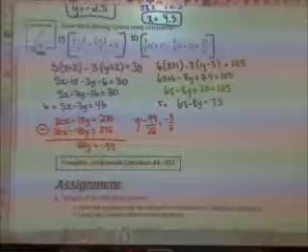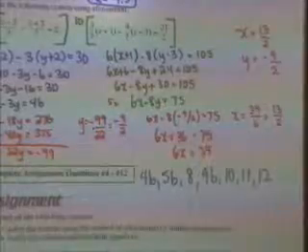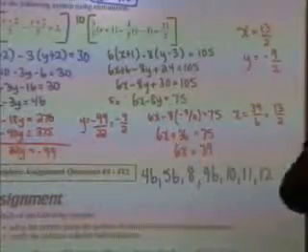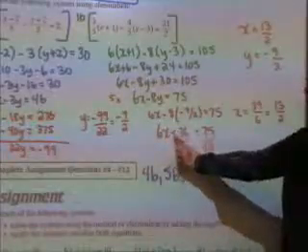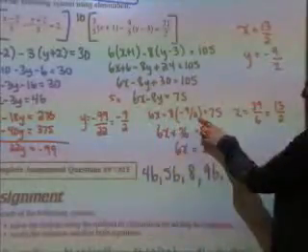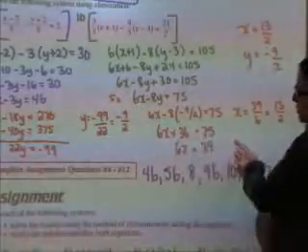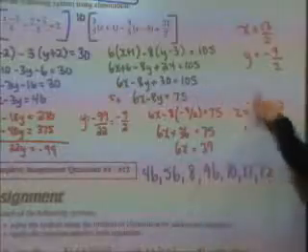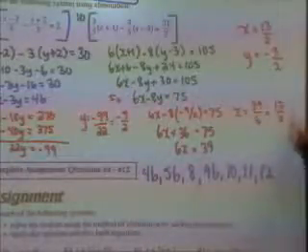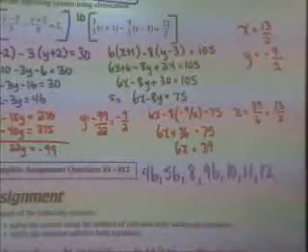And then I put the negative 9 halves back into the equation. Negative 8 times negative 9 halves gives me a positive. 8 divided by 2 is 4, times 9 is 36. Subtract 36 on both sides and I get 39. Divide by 6 and I get 39 over 6, which reduces down to 3 halves. And there are your questions to work on.